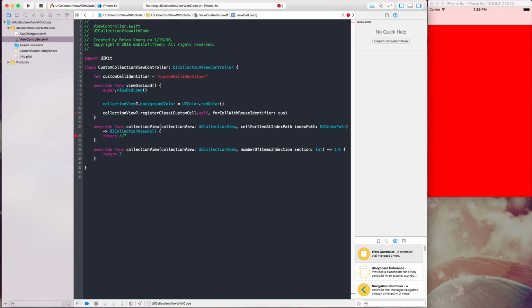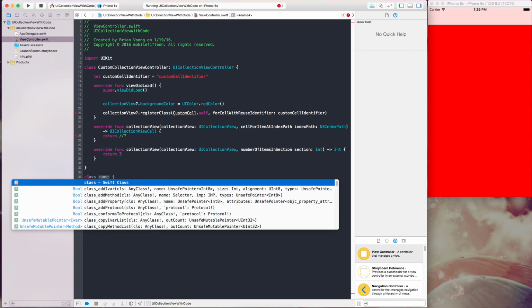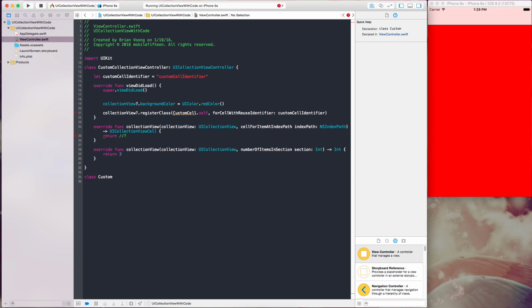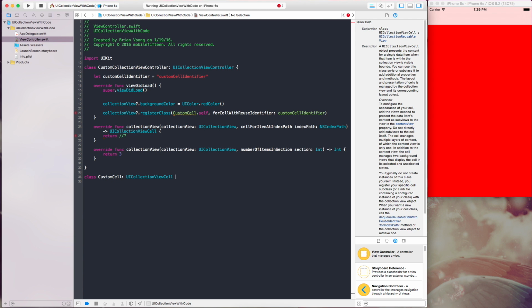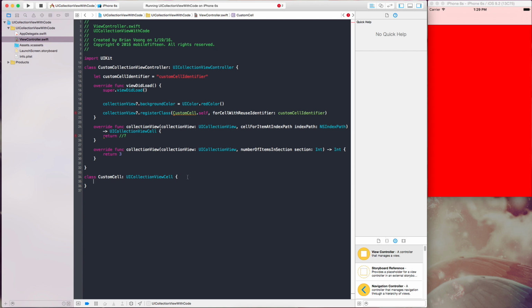And let's use that cell identifier here. Now it's going to complain about this custom cell class. So I'm going to create that class by subclassing UICollectionViewCell, like so.